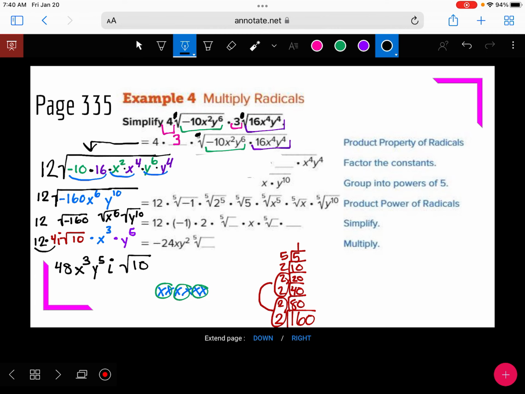I don't think I assigned you any that were like crazy high roots like that, because those are honestly not super common. Fifth roots are one of those things that is more theoretical than something that's practical. Mostly what we're going to use, and most of what you'll see on the review, is things like square roots and cube roots. Those are really realistically real-worldy, the things we're going to use most. Okay?